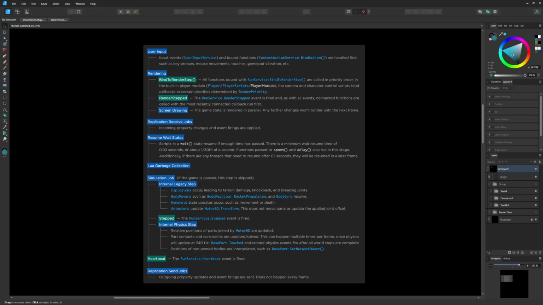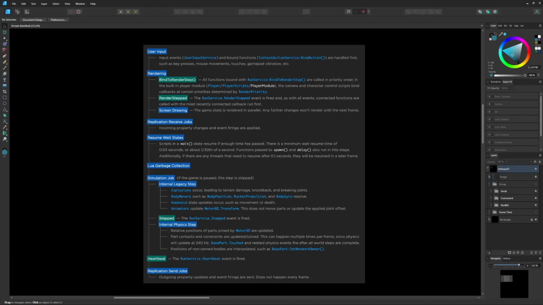We have garbage collection, which is a whole other thing. We have the simulation job, which is basically like physics and some legacy features. And then we have heartbeat at the end and some other stuff. So these are really just labels for processes that are happening all in the same frame or interval of time, which frames happen really fast.